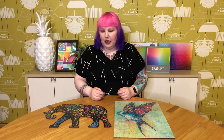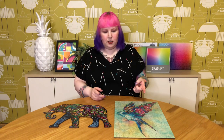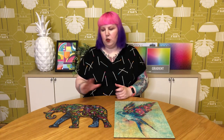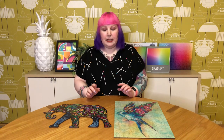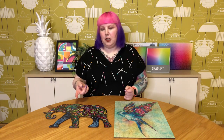In Australian dollars, they were pretty similar in price. This one on the website is $69 and this one's $65. I'm not too sure why they're so close in price. I would have thought being less pieces, it might be less expensive, but it is what it is. And actually I got 20% off on top of that. So this became $55.20 and this one became $52.